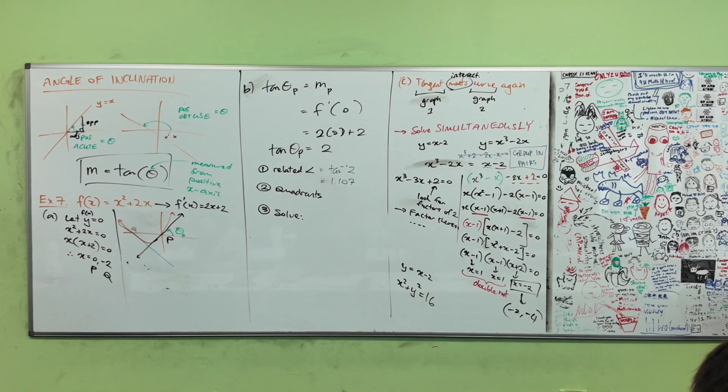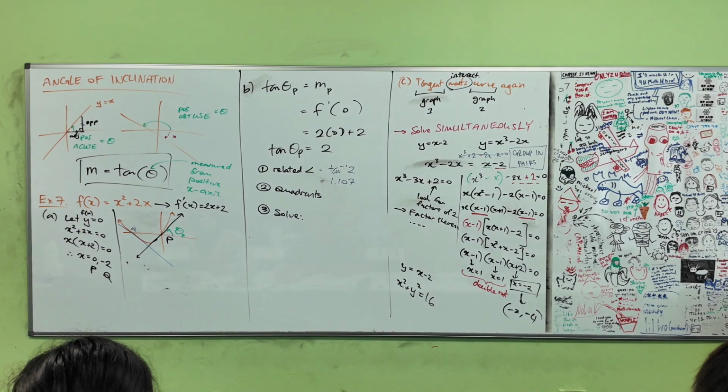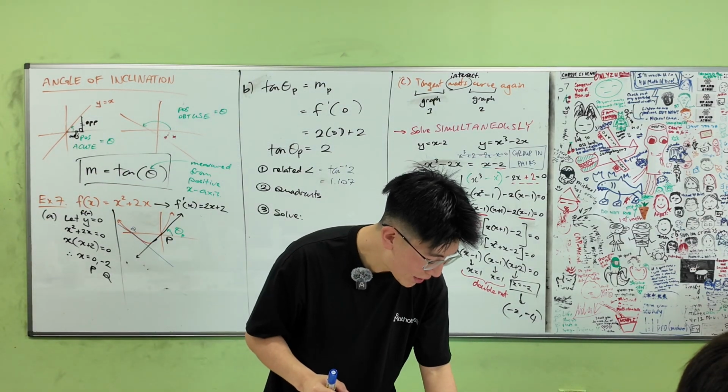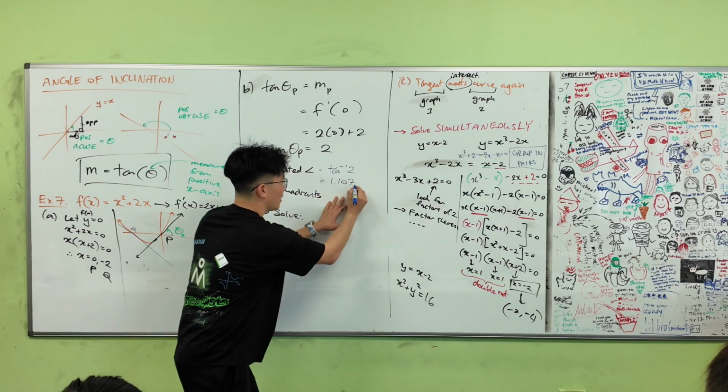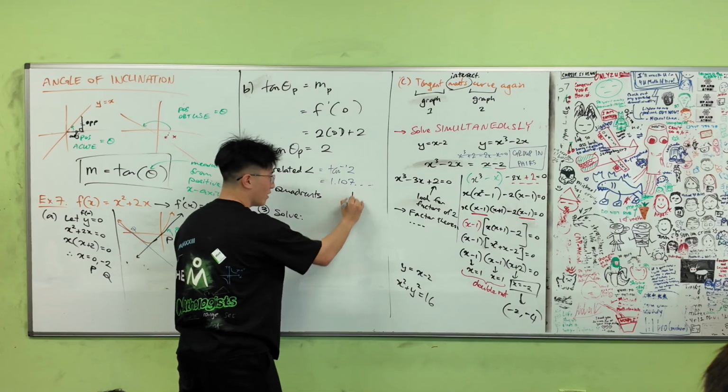Can I get something in your head, guys? If it's calculus, if it's differentiation, radians. Actually, everything is radians unless the question asks you in degrees, or unless it's a really real life thing like bearings. So always do radians. Now, whatever that number is, that is my related angle.